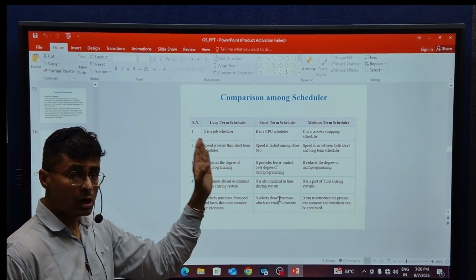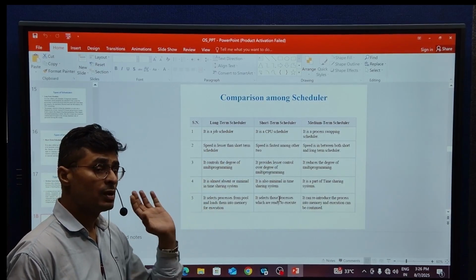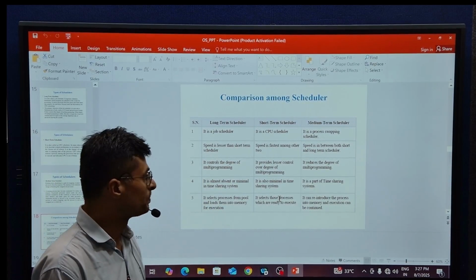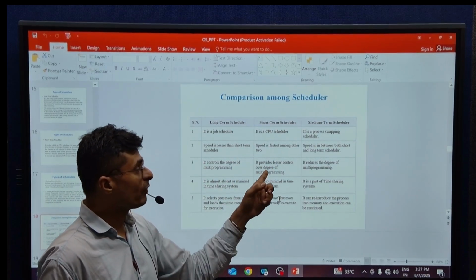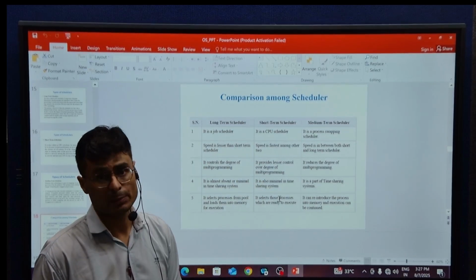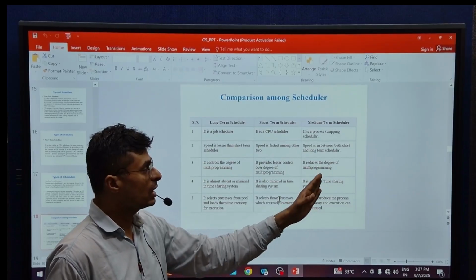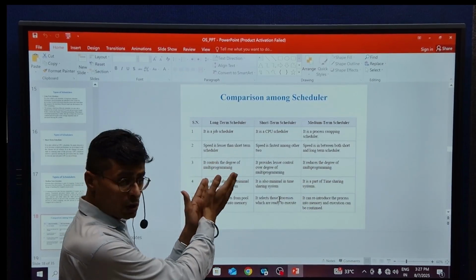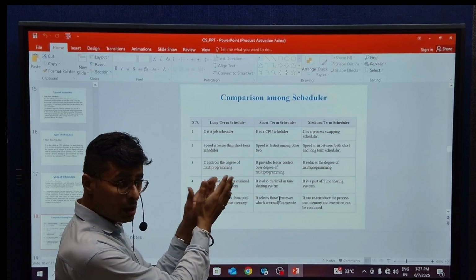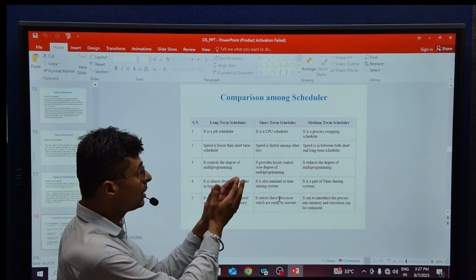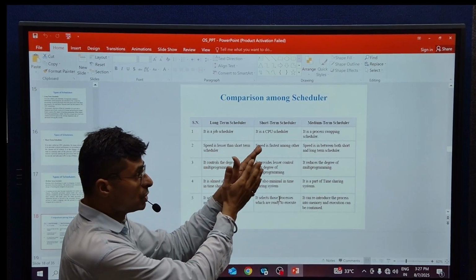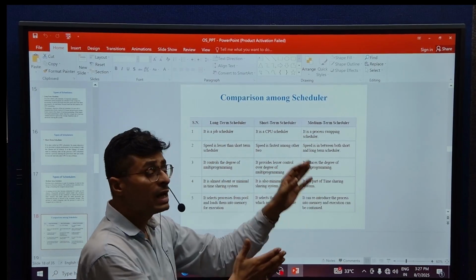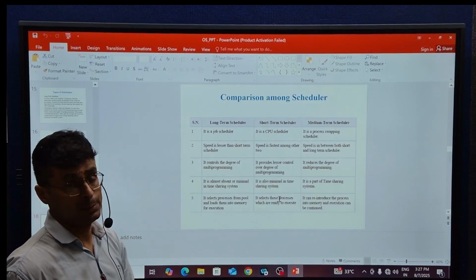Third point, it controls the degree of multiprogramming. The long term scheduler controls the degree of multiprogramming, while the short term scheduler provides lesser control over the degree of multiprogramming, and the medium term scheduler reduces the degree of multiprogramming.